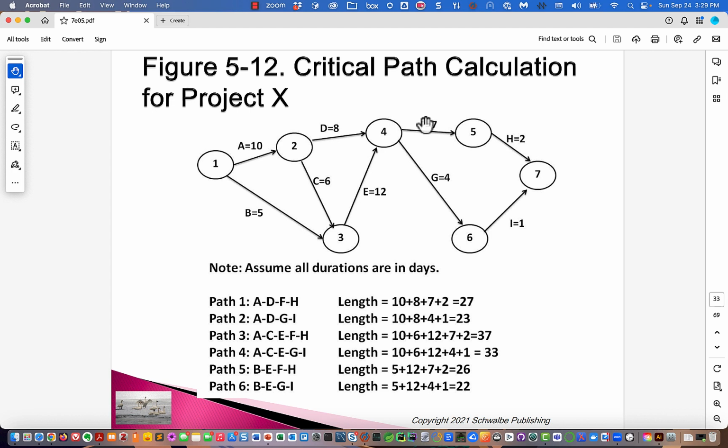For instance, if we added another 7 days to the BEGI path, it would only go up to 29. Okay. Well, maybe that could really help us on F. If we were painting, that could possibly bring this back to 3.5.